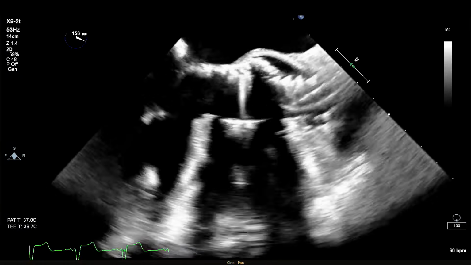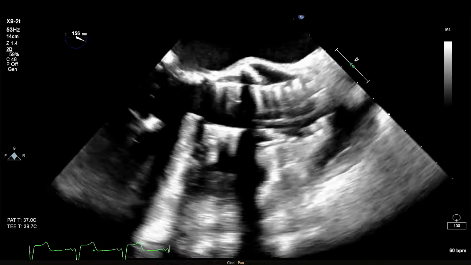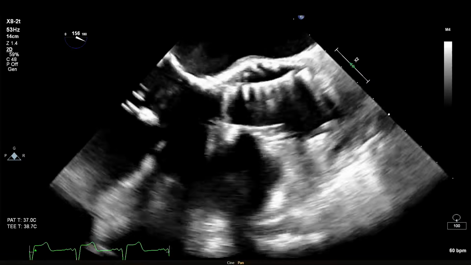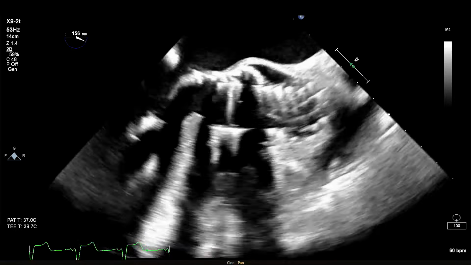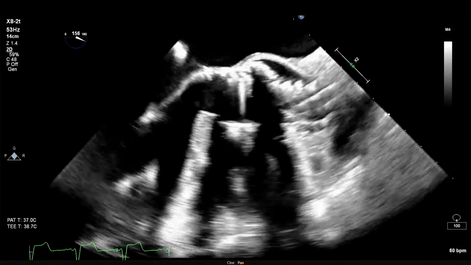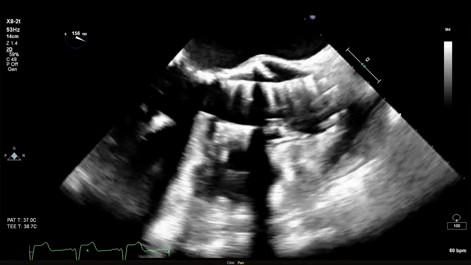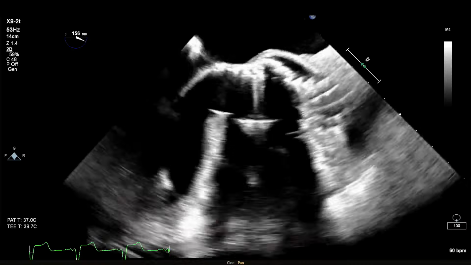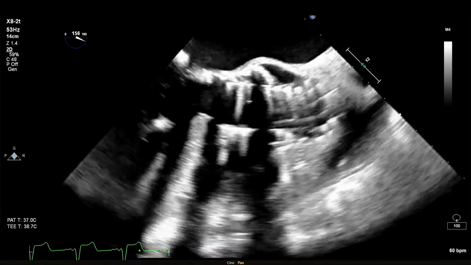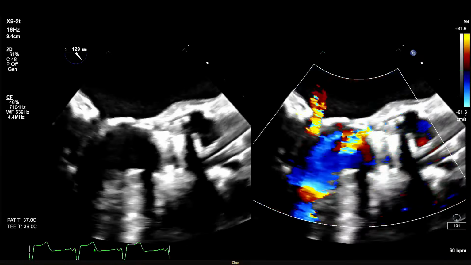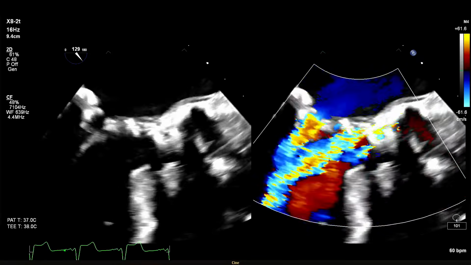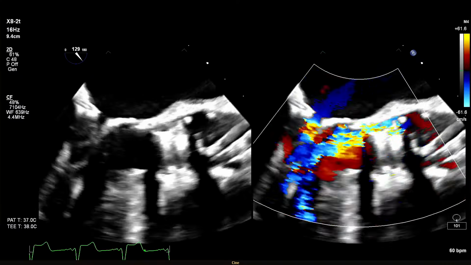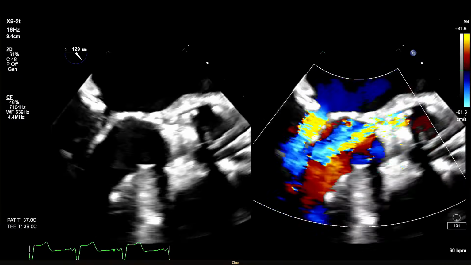And as you can see, as Dr. Sharma said, there is no degeneration of the Evolut valve. You can see the leaflets moving nicely, but you can get the feeling, up near the mitral curtain, that the valve is recoiled. There's a space you can see between the anterior leaflet and the valve frame, and also there is a lot of calcium there. In the next image, that's where the paravalvular leak is, severe paravalvular leak by this view, and you can measure the vena contracta as one way to measure the severity.